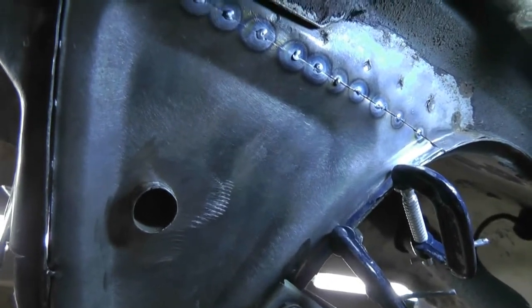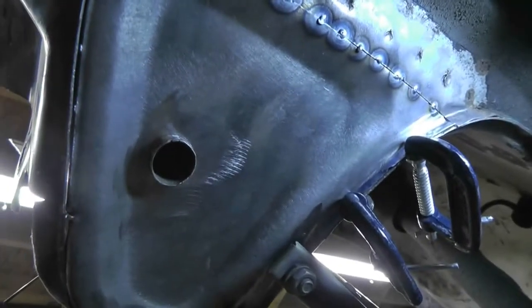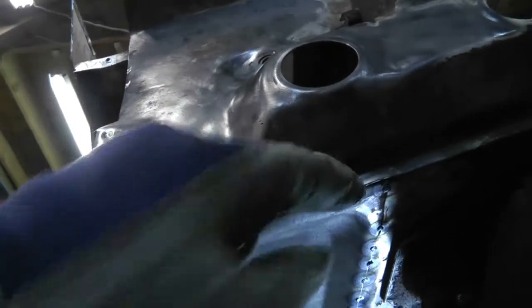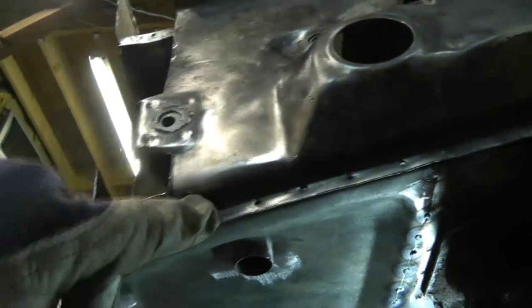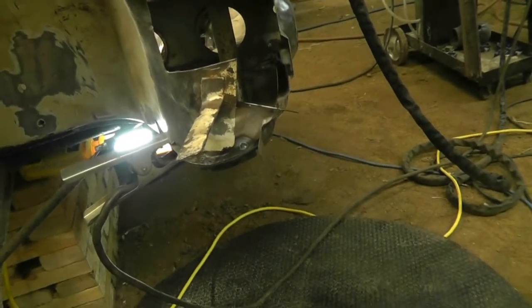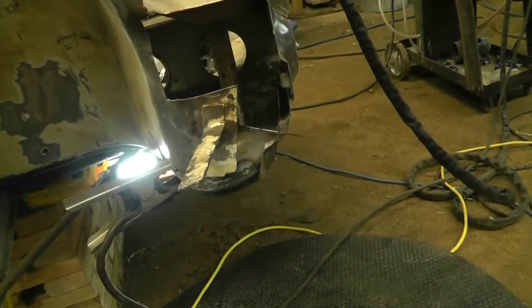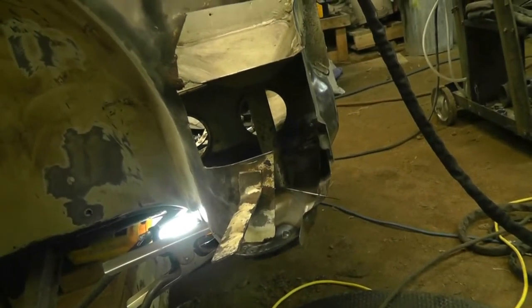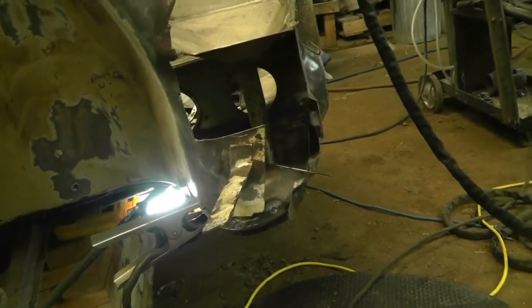I was like, okay, hell with it — not that worried about it, I'll grind it flat. I don't think anybody's going to notice a difference anyway. I've drilled out eighth-inch holes because quarter-inch holes are way too easy to blow through with the TIG. I was TIG welding on my back and wanted throttle control, so I put the foot pedal between my knees and used my knees to regulate the amperage. Hey, it worked.